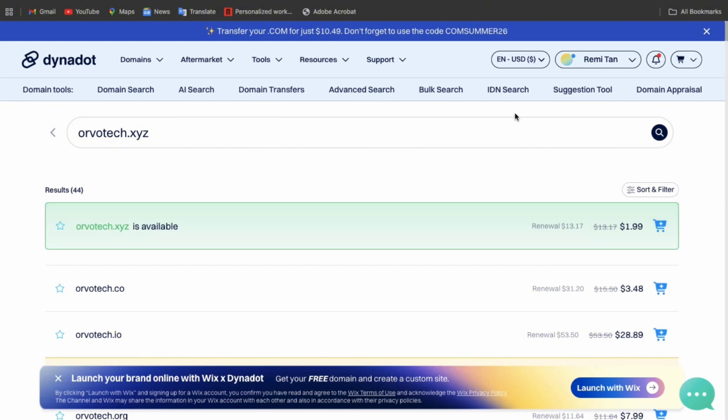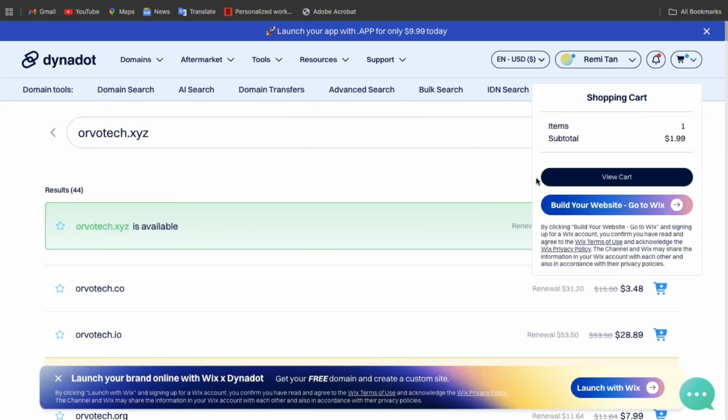So right now the name is available. Ovotech.xyz is available. It costs $1.99, so we're going to buy this just for the purpose of making this video. Now if you are buying a domain name for your online banking, you might want to buy a domain name that fits the purpose of the business.